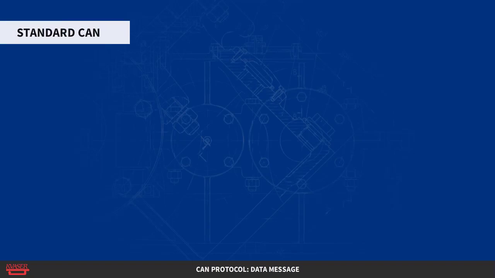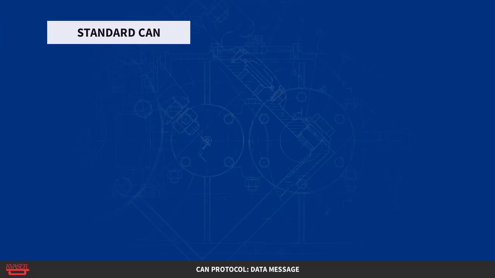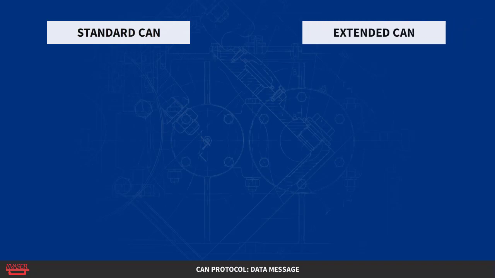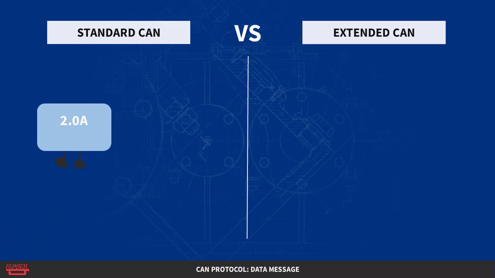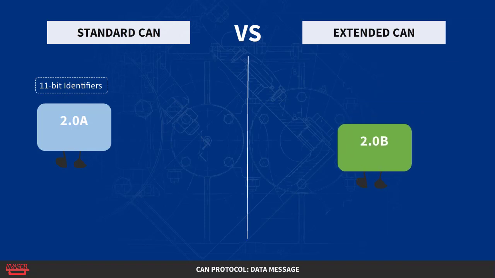Originally, the CAN standard defined the length of the identifier in the arbitration field to 11 bits. Later on, customer demand forced an extension of the standard. The new format is often called extended CAN and allows no less than 29 bits in the identifier. To differentiate between the two frame types, a reserved bit in the control field was used. The standards are formally called 2.0A with 11-bit identifiers only, and 2.0B, the extended version with the full 29-bit identifiers or the 11-bit; you can mix them.